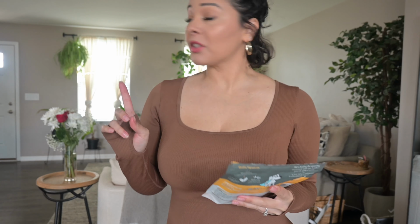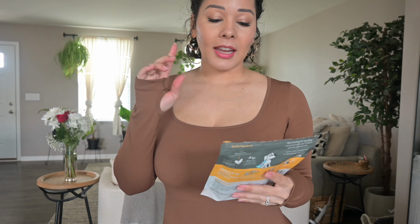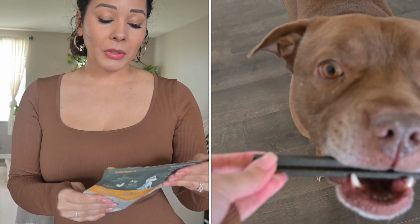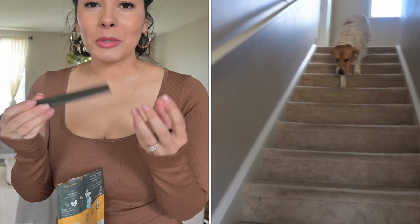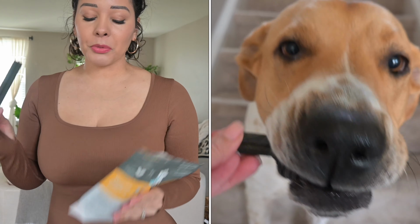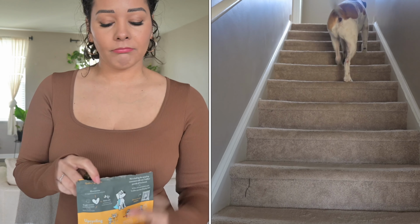Okay, and we can't forget about our pets. I recently took the dogs to their veterinary appointment, and Cyro has a crack in one of his teeth. And I guess that's a really common area for when your dogs chew on bones. So instead, I got these dental stick dog treats. But what I love about it is it has mint in it, and it freshens your dog's breath at the same time. So that's a win-win. But they look like this. This was really affordable. You get 8 sticks for $8. Not bad.